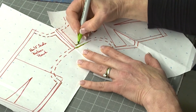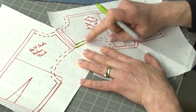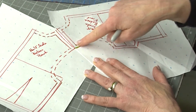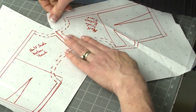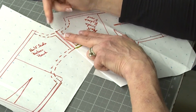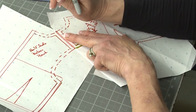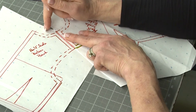So this would actually be over just that little bit. It's really a Sharpie marker's width that it's off. But you can see, this is your goal. Your armhole should make a nice C shape, right? And then also notice my neckline has a nice shape front to back as well. But I did take some creative license on this back neckline. Remember when I marked the back neckline, it didn't look correct.